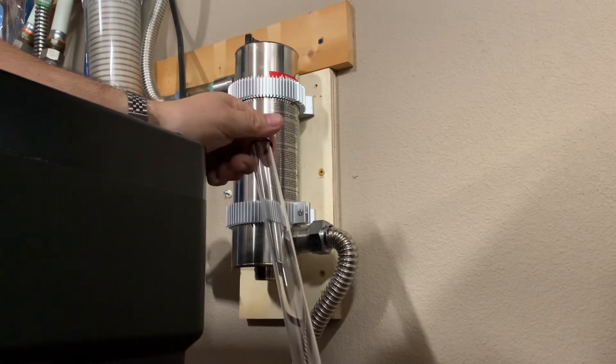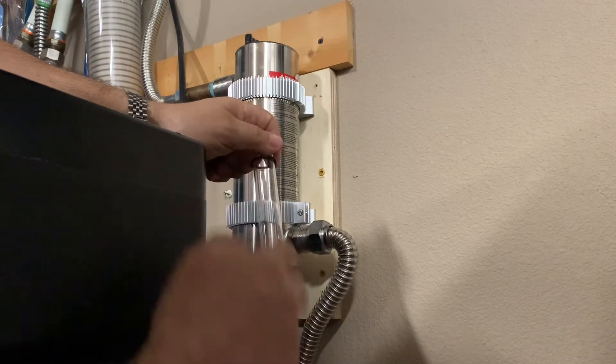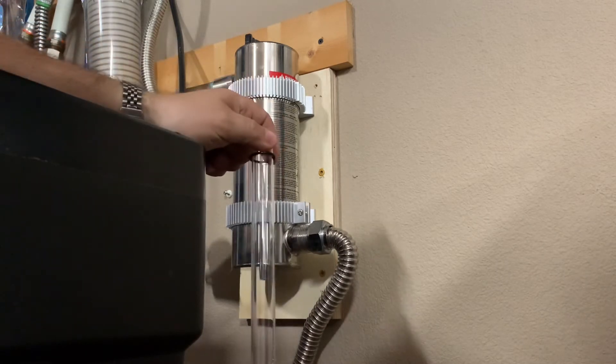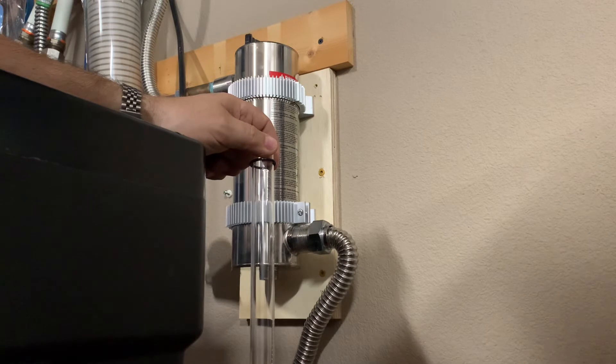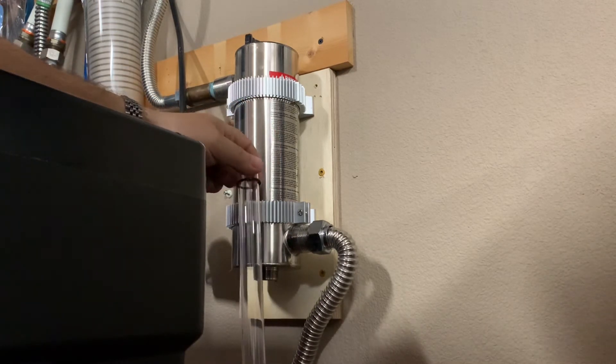You could run some white vinegar on it, some light acid, just to make sure it's clean. Put your new O-rings on, and then you're going to want to reinstall that just the way you took it out. But given that mine was clean after four years, I'll probably wait a couple years before I pull this apart again.